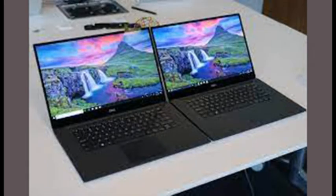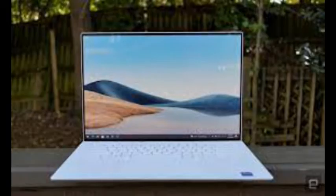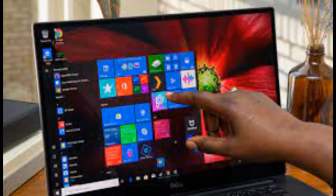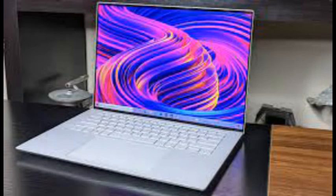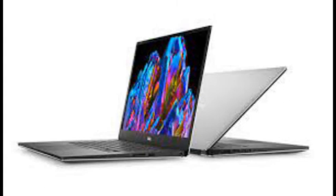I can't imagine too many people will be judging the XPS 15 on its gaming capabilities, not when you can get faster screens and potentially better hardware for similar prices from dedicated laptops. But if you're just itching to get a bit of Overwatch action in once in a while, it's good enough to reach 70 FPS in Overwatch at 2560 by 1600 at the highest graphics settings. Honestly, it has enough power to tackle most modern games. Just don't try playing them at 3.5K.